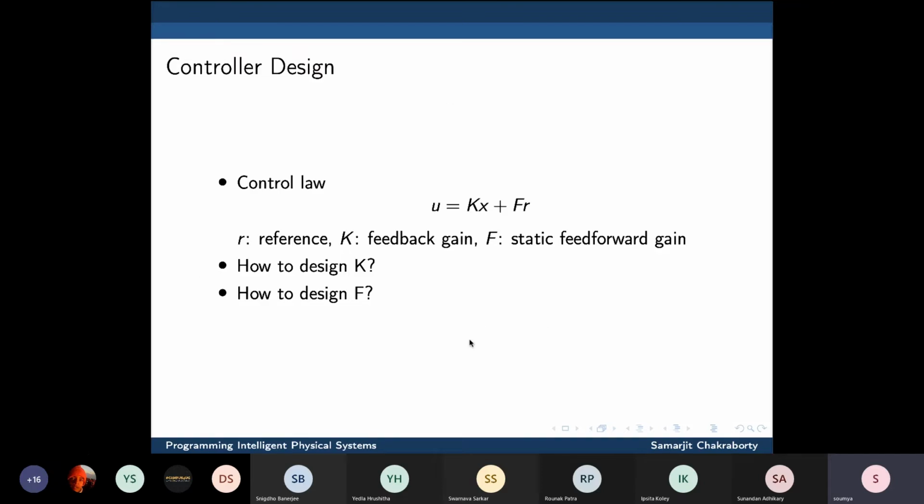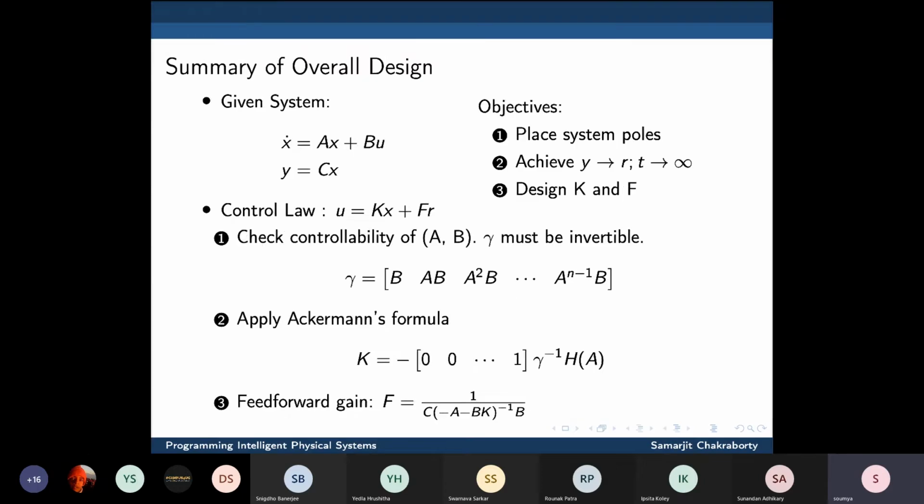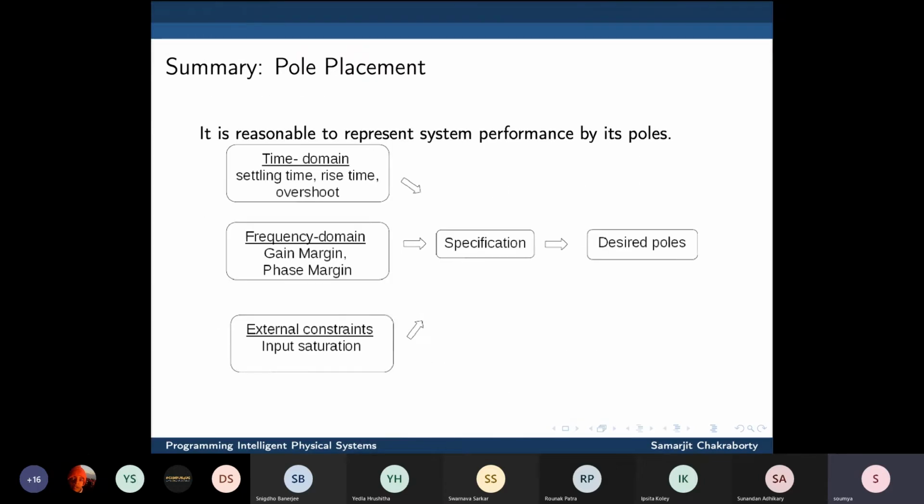We'll follow that original slide, but here this one I'm just showing to tell you about this part. Okay. So overall, if somebody says, well, what is the process that we are going to follow, then from the time domain, we have certain requirements of settling time, rise time, and from the frequency domain, you have certain requirements of gain margin and phase margin.